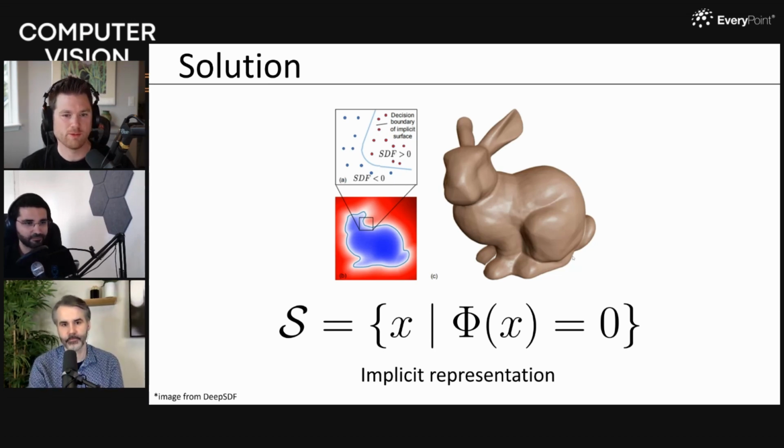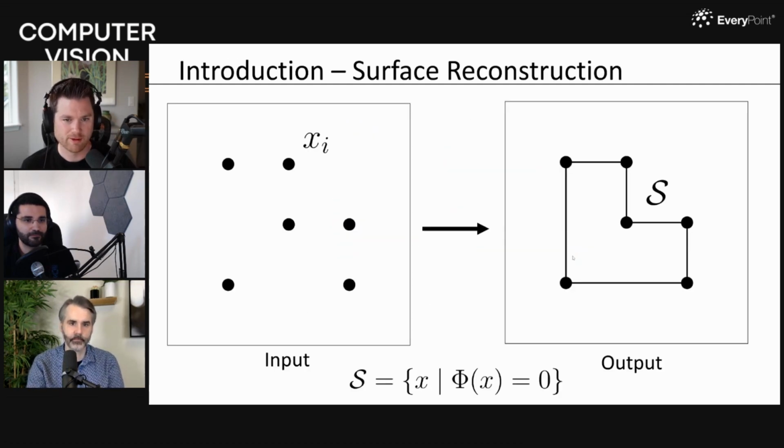I think Jared one time equated it to votes. If you have a lot of points on the outside, you have more votes towards it. The surface is actually further out than further in. Somewhere in there, you kind of have the average between all those points, finding the signal and the noise of where the surface is. And so you're basically using neural networks here to determine that and represent this surface of this continuous shape.